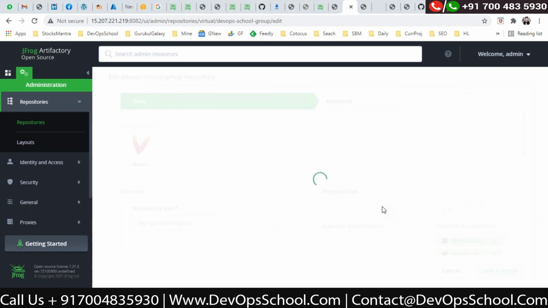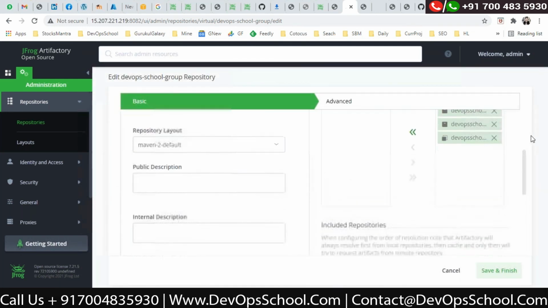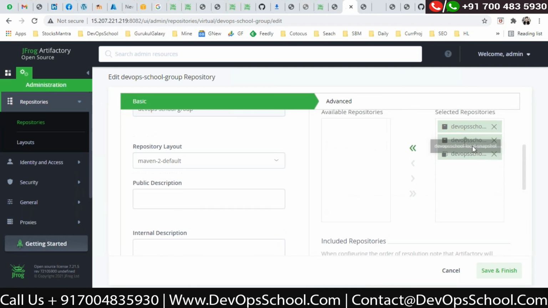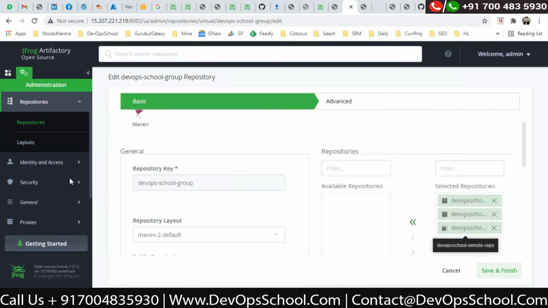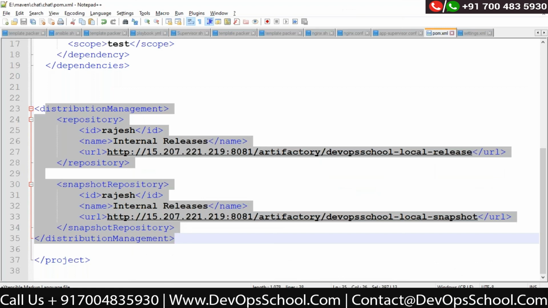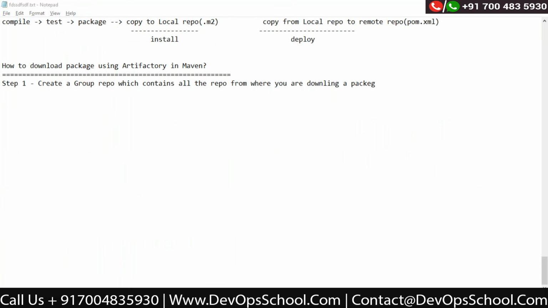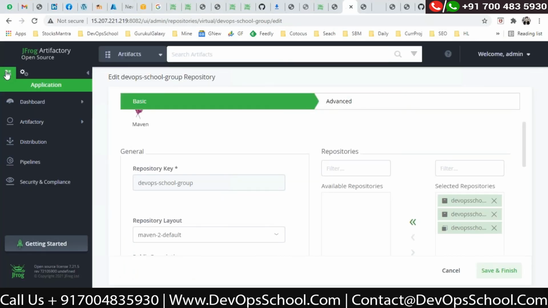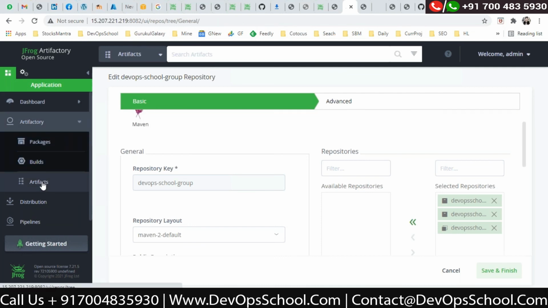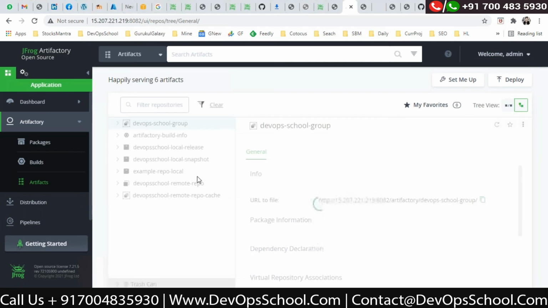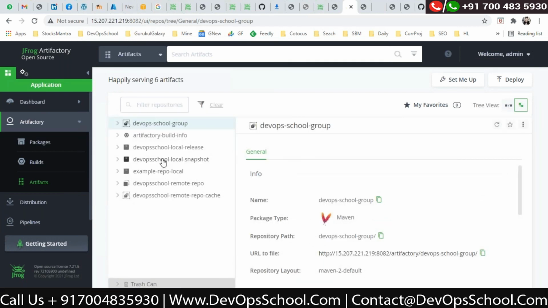Remember, local repo is there. Look at this here, the local repo is also there, and the remote repo too. So go to the front end, go to the Artifactory, go to the artifacts, and go to the group, and copy this URL.